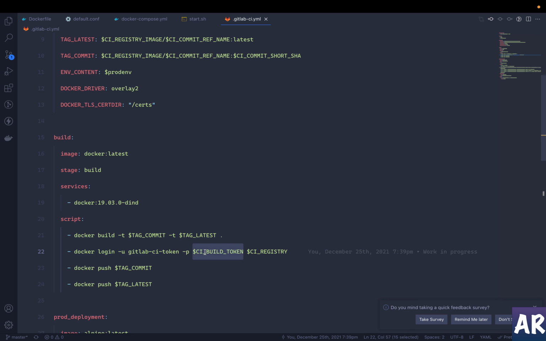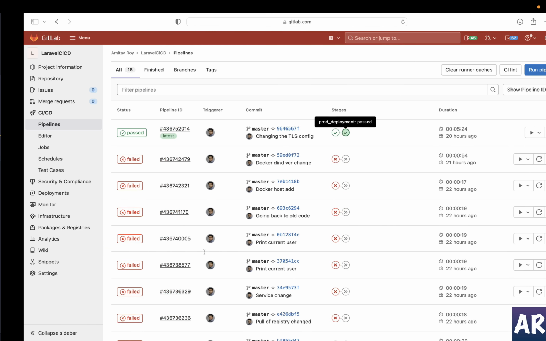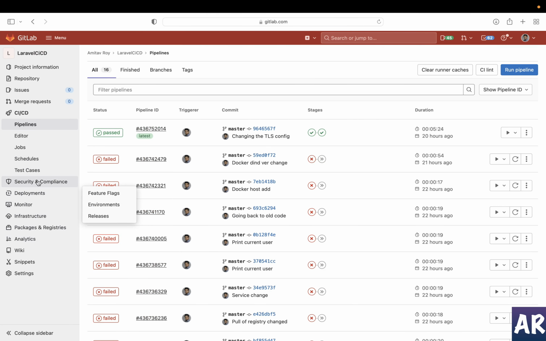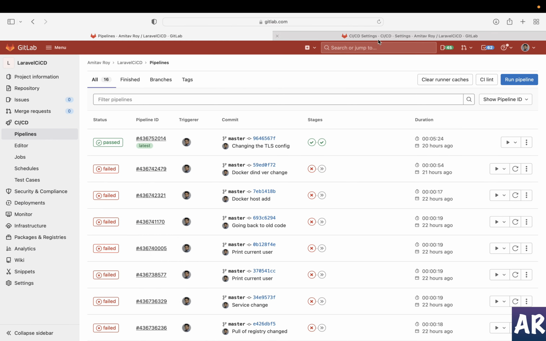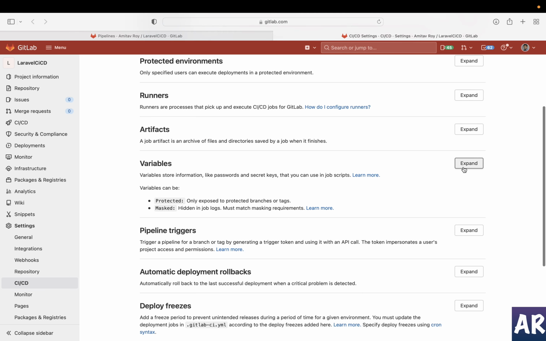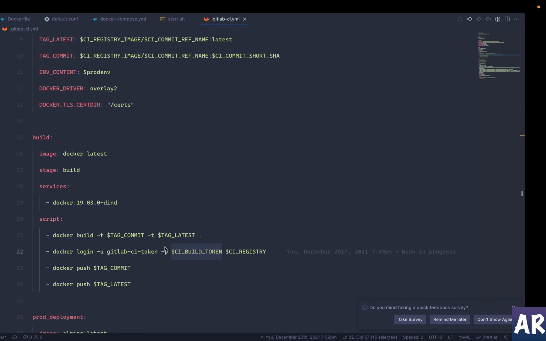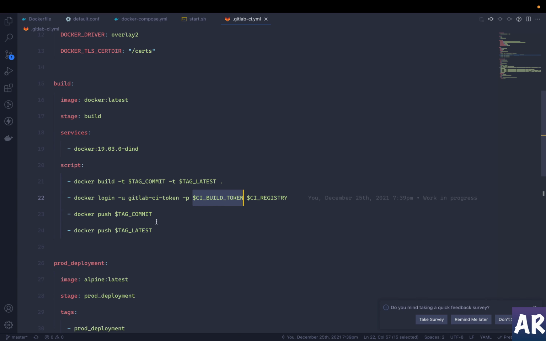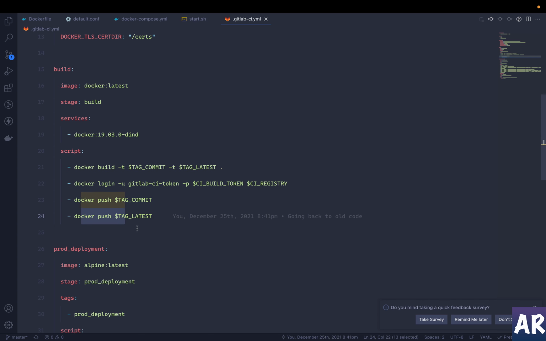Now, these things are available when the pipeline is running. We are not additionally sending this variable. You can see my CI pipeline settings, CI variables in here don't have those variables. These are available when the pipeline is running. So we log in, then we do docker push to the registry, and we push the tag as well. This is the commit one, and this is the tag.